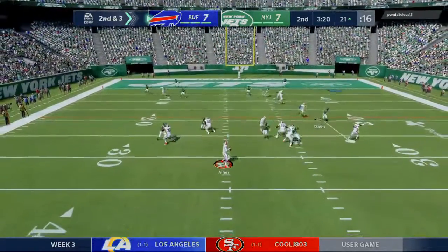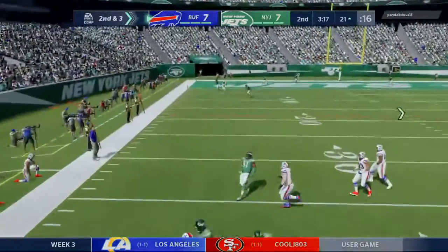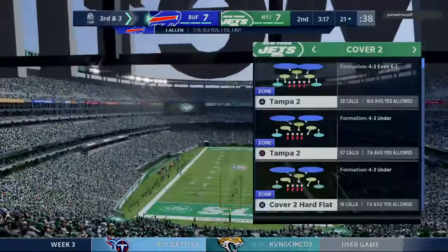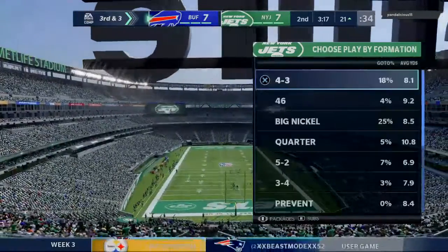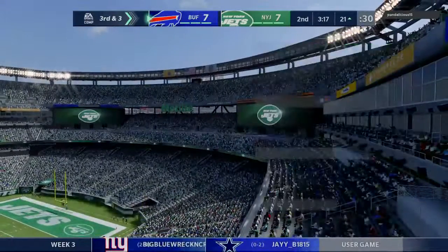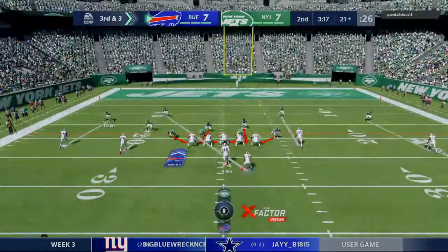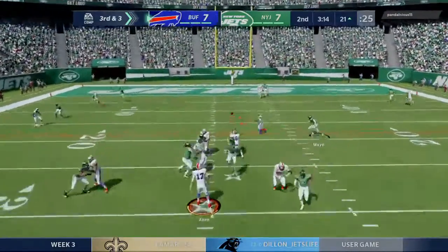Allen to throw once more. Buying time to his left. And that is incomplete. Defensively, Charles, they continue to really limit this offense as far as yardage goes. Yeah, you're exactly right. They've been assignment sound, staying in their lanes, keeping proper leverage, and communicating well, too. Here comes play number 9 now as they come up on a 3rd and 3.